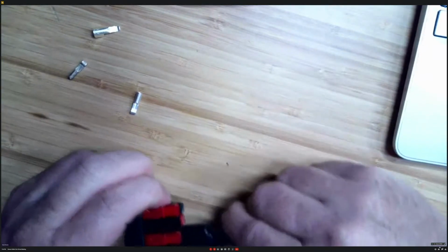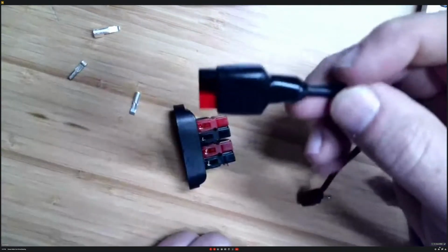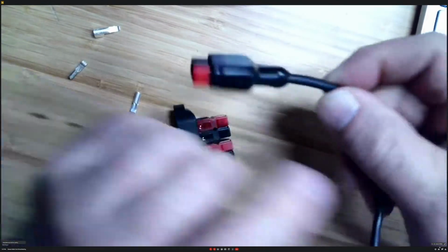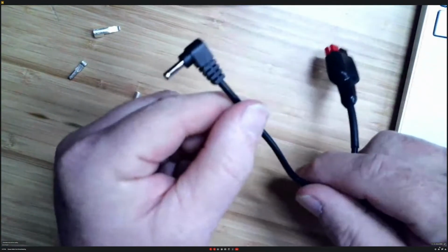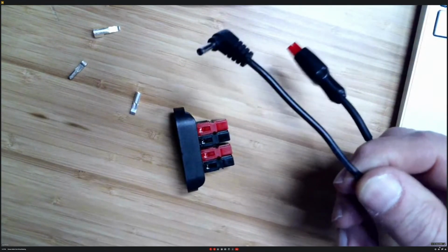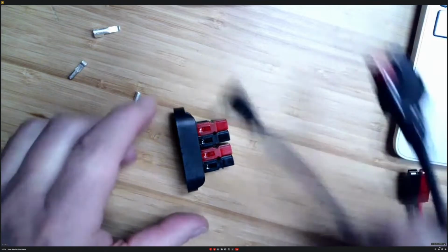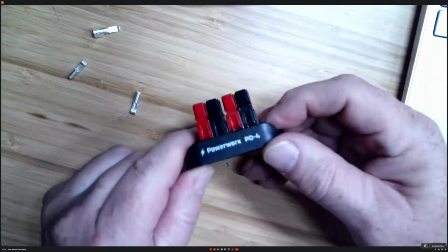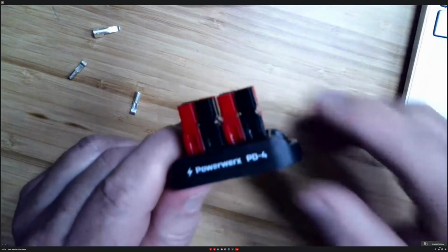Then this one, I made it a little more fancy. I put the boot on it. So I remembered to put the boot on this one. And this is actually for a laptop that runs on 12 volts. So that's my laptop jumper. And then this is what I put in my go bag as a simple way to distribute power when I need to distribute power.